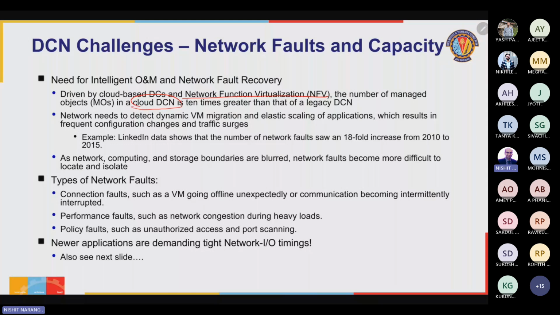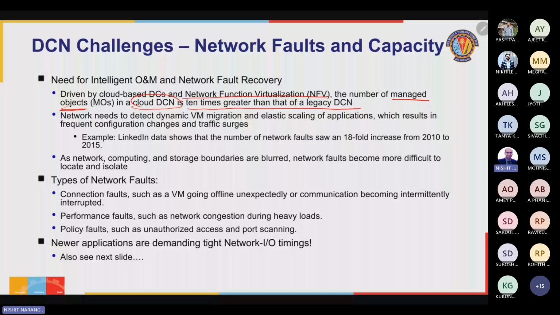If each of them is seen as a managed object, as a device, they can independently have faults, they can individually recover from faults. In network management terminology, we call each of them a managed object. Every entity in a network is considered a managed object. So when you look at a virtualized cloud infrastructure, the number of managed objects that we are dealing with is at least 10 times greater than what we saw before cloud computing became popular, in legacy data centers that enterprises used to have in-house.